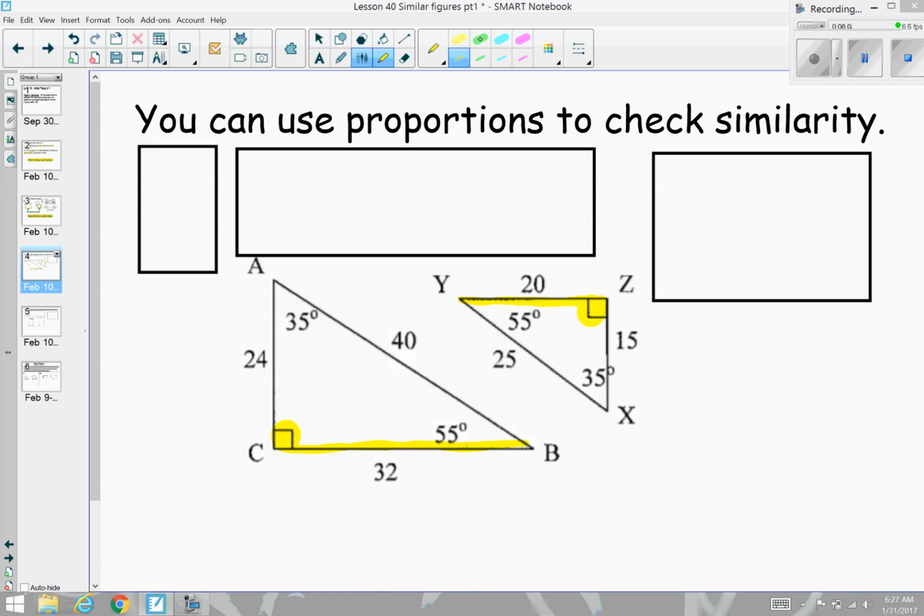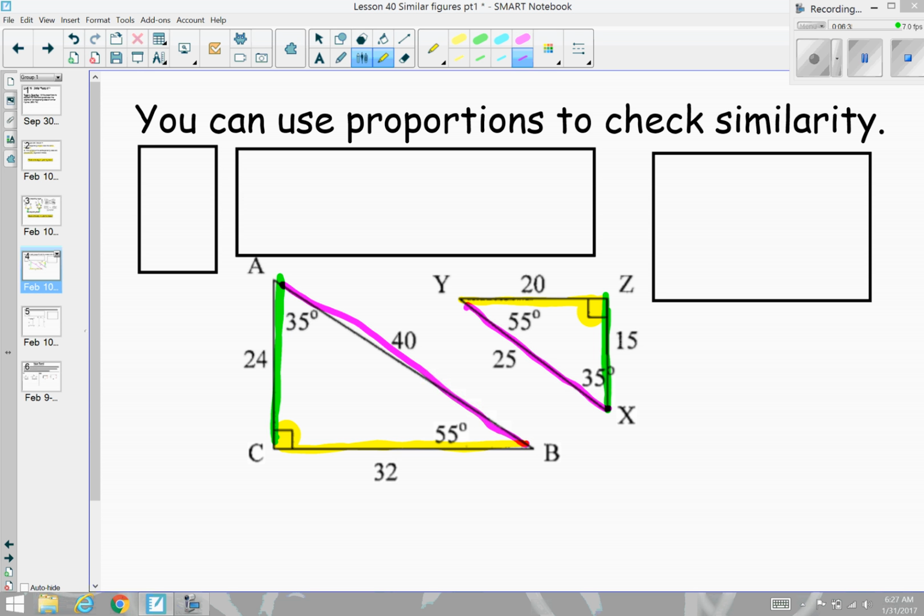Okay, and let's find another one. I'm going to go from the right angle going in this direction right here. So that must mean that it corresponds to this angle right here. And then finally, we have our third line, which is this line right here. And so that must correspond then to this one right here.